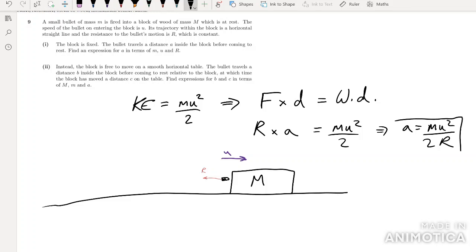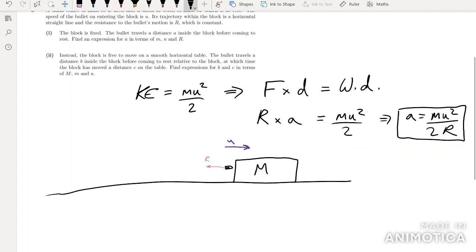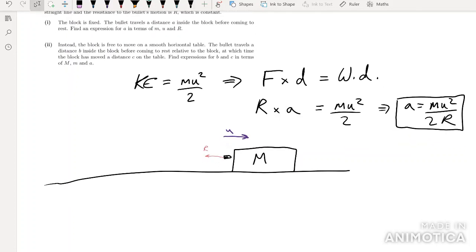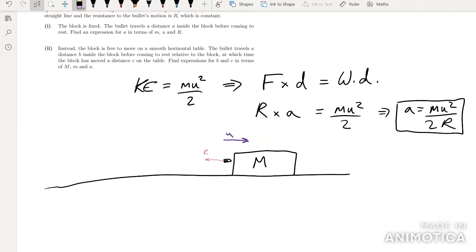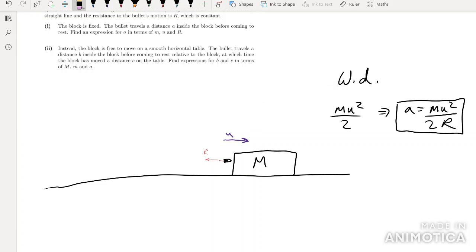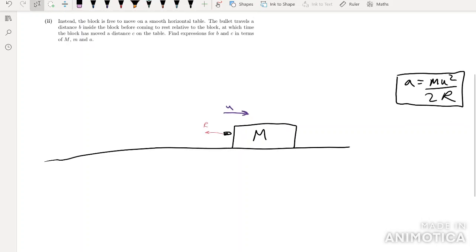That's not the difficult bit of this question. It's probably only a couple of marks. And so now we get to go on to the much, much harder bit of the question. If I tidy this up a bit and just keep that final result, now let's see what's going on in the second bit.